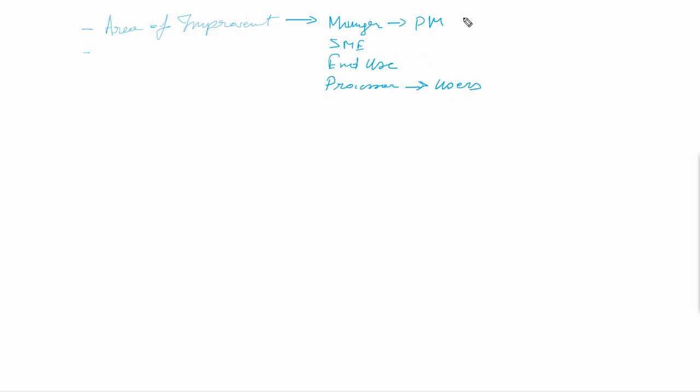So these are the core sources through which we receive the input for an idea which we need to improve.